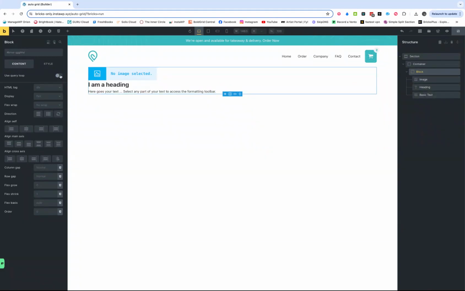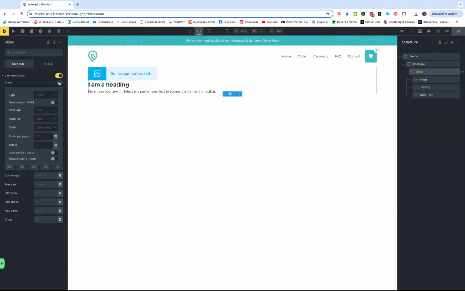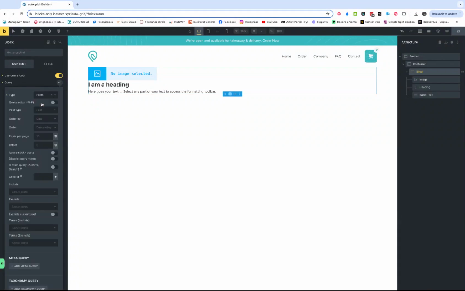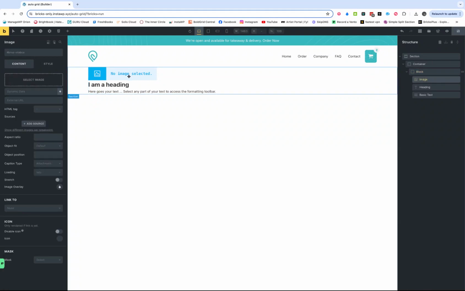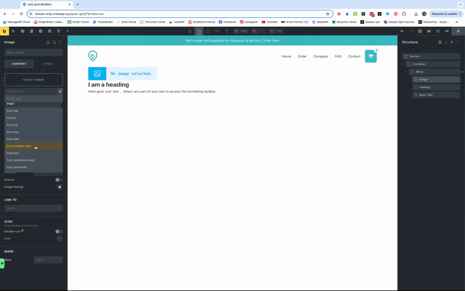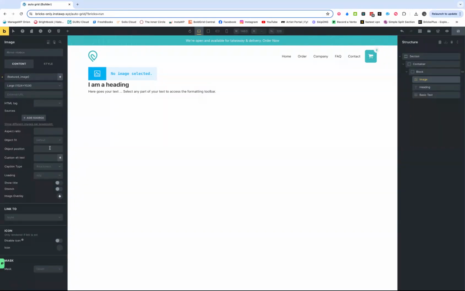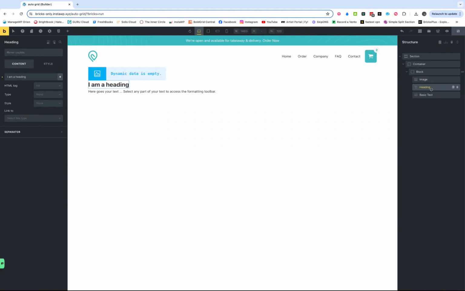Let's make a query loop. Let's query posts. I have some dummy posts on here. Now on the image, let's query the featured image. Let's delete this and put in the post title.